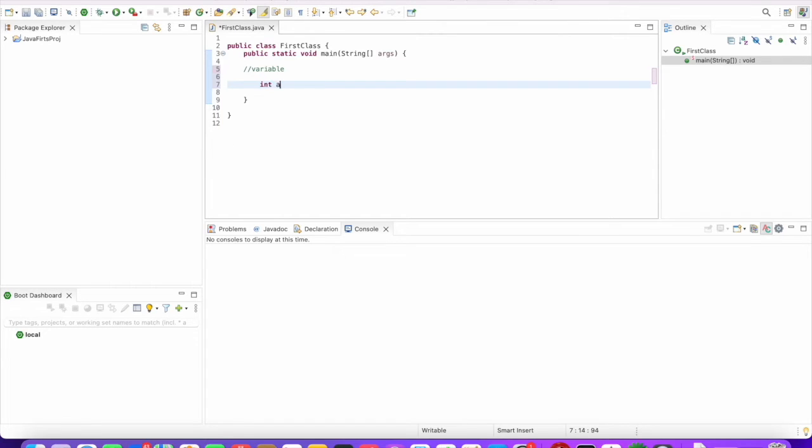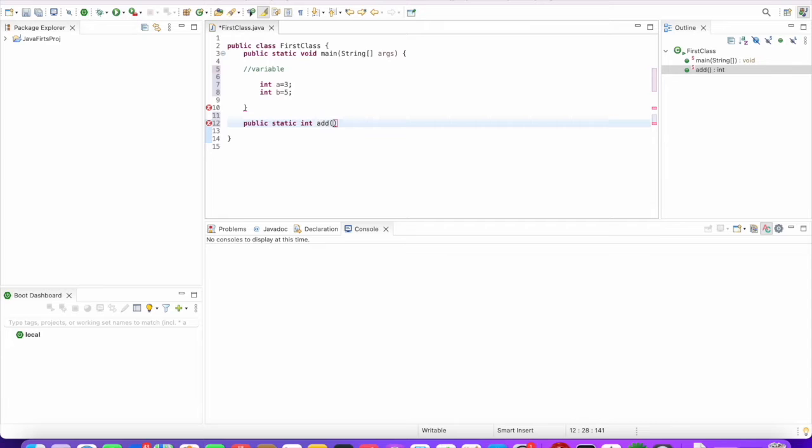For example, I have two variables, int a equal to 3 and b equal to 5. I want to add these two variables, so I can write a method and call this method. In order to do that, private, you need to give an access specifier, static. Why are we using static? Currently we are going to call this method from the main method, which is static. That's why I gave static. So integer type, it is going to return an integer value, and then the method name.